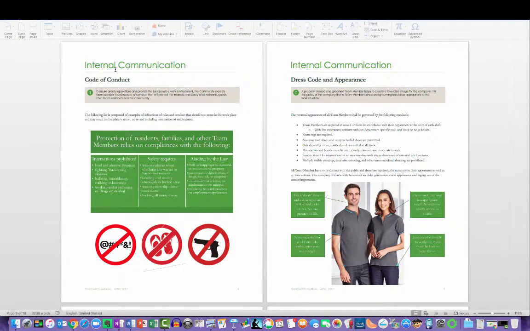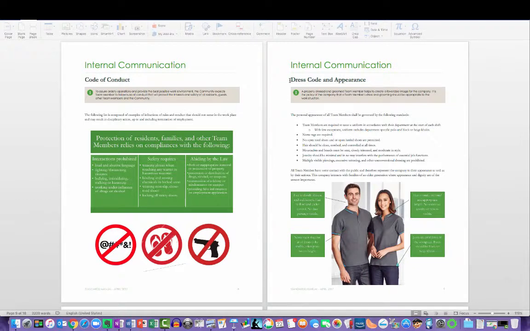But continuing on, code of conduct, and this internal communication is acting as a running header for this particular section. The informational items, some text, and then things in boxes and bullets. So again, making things easy to read. Use of some graphics that communicate instantly.